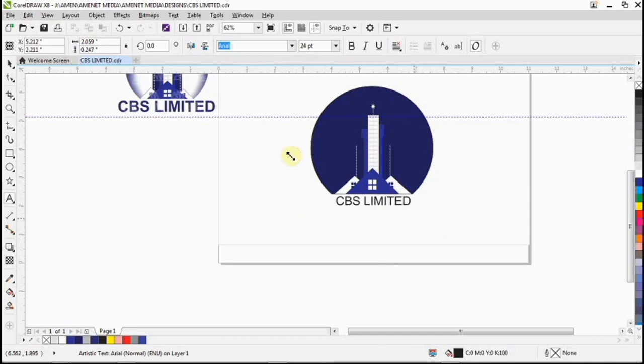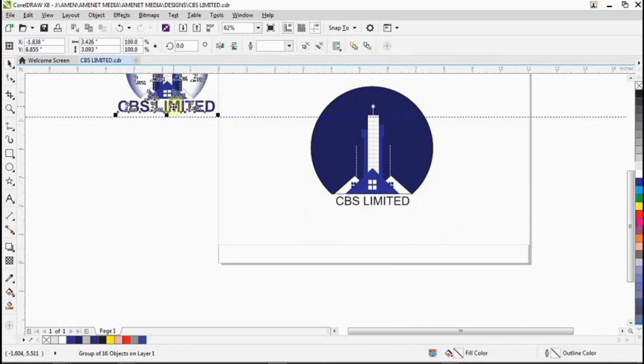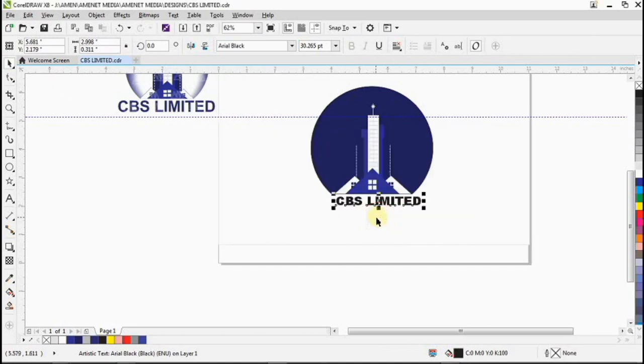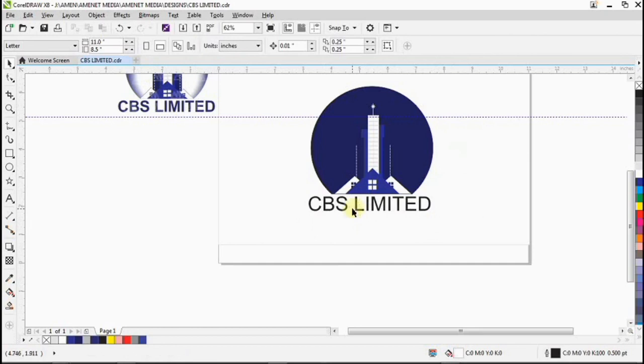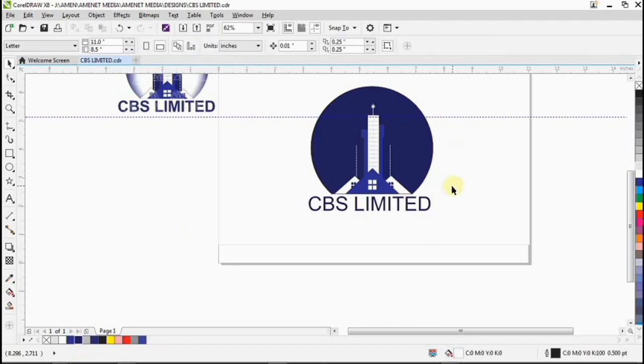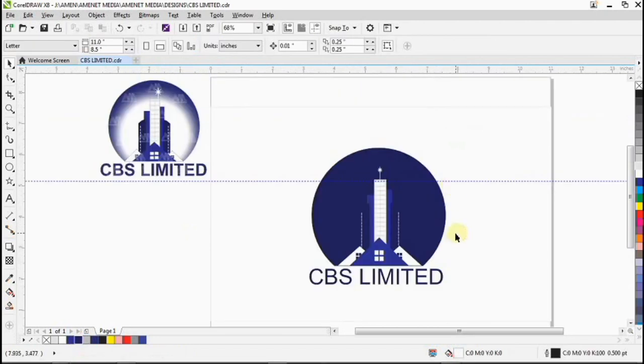Increase it. This is actually Arial. It's Arial. If I choose Arial Black, it's too big, but I'm going to leave it this way. Increase this. Use that particular font. I think there's an outline here, but I think this one is even better. Don't worry, I know there's something I've not done, so we're going to do it right now.